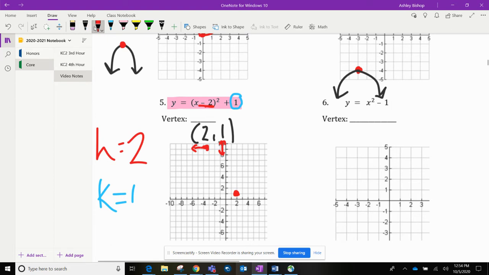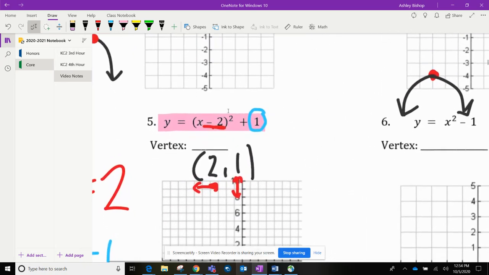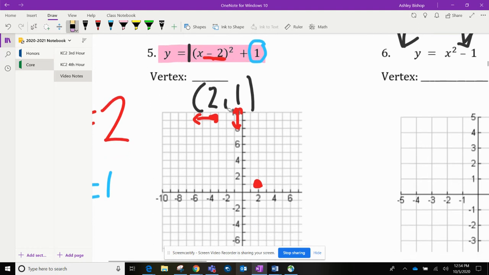And that will determine whether my parabola opens up or down. First I needed to determine that. To determine whether my parabola opens up or down, I need to see if my a is positive or negative. A is the number all the way at the beginning of the problem, and if there is none, there's a 1 there, a positive 1. The only way it's negative is if there was a negative here, which there's not. So since a is positive 1, my parabola is going to open up.